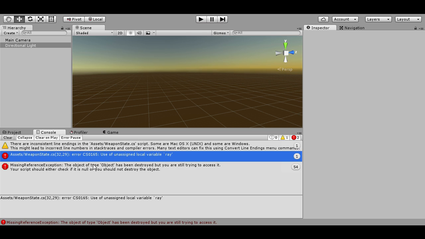There it is again. Why is it use of unassigned local variable array? That makes absolutely no sense. Why does it do that? I have no clue. I mean, this is array, this is array. Array, out, hit, float.